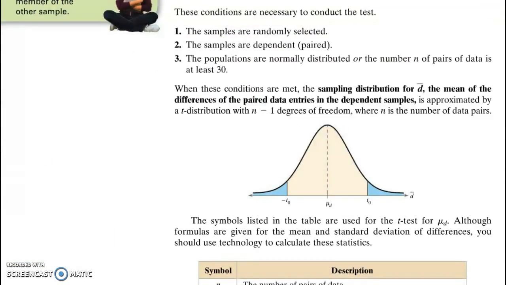The overall concept is still the same. We expect our null hypothesis is that our two samples are not going to have any difference. And then we're going to look for a difference. And if it's really large, really far out in the tails, we'll end up rejecting the null hypothesis.